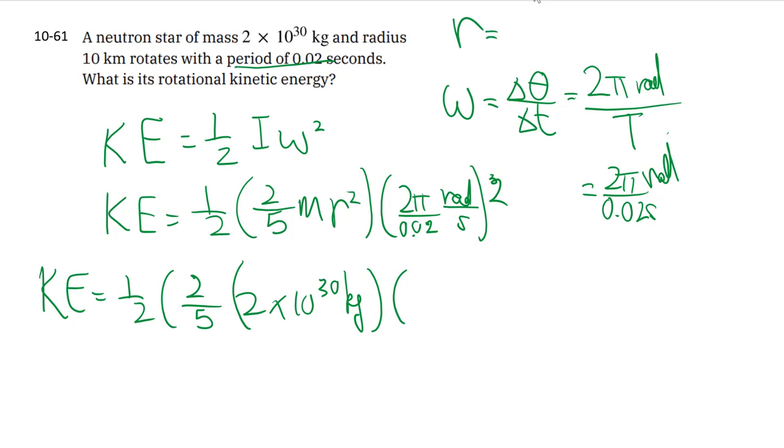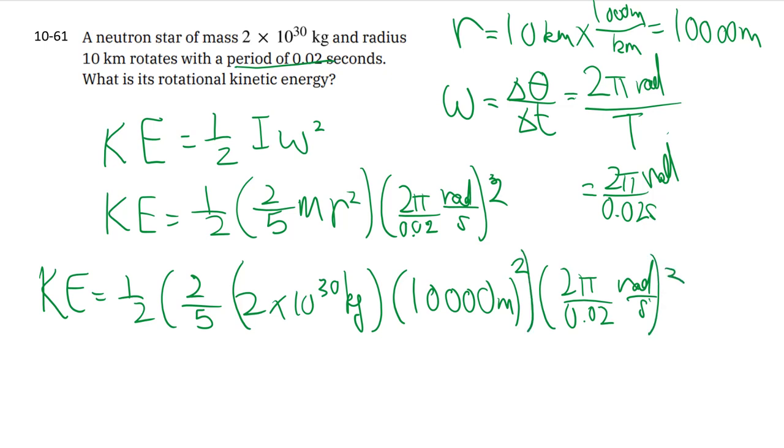Okay, let's just squeeze that up here. 10 km multiply by 1 km on the bottom, 1,000 meters on top. You can probably do this one yet, but just to be complete, m r square, omega square. Some big amount of number, because we do have a big amount of mass.